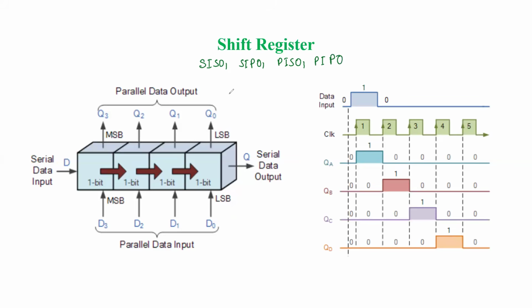So here I'm trying to explain how these shift registers work in all four different situations. Later we'll take examples one by one, then go into a little more depth on each type of shift register. If you see this block here on the left side, all situations are shown. Now we are going to talk first about serial in, serial out.